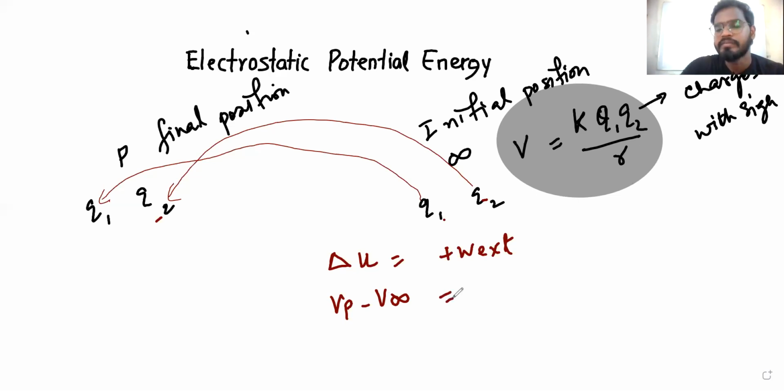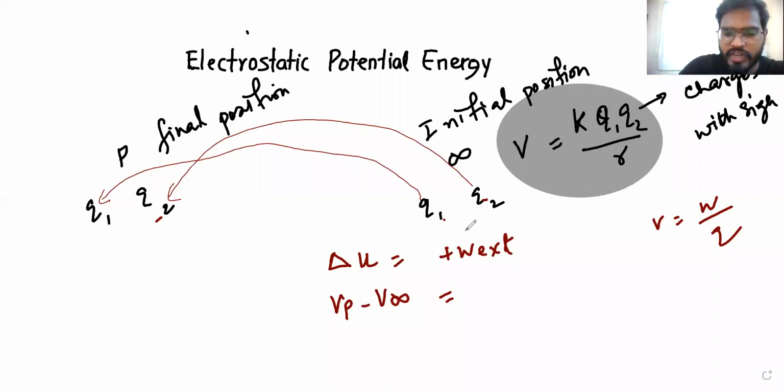If you see, guys, work done we learned is V equal to W by Q. So V into Q is W. So now we can say here W is equal to V into Q. That also we can say. So let's see how we can do it now.